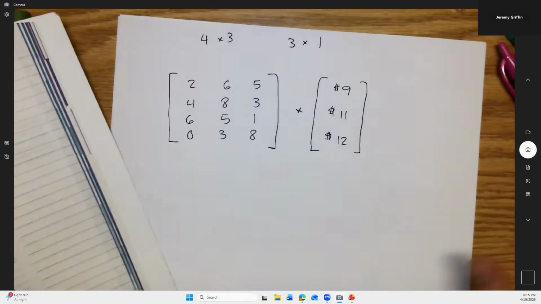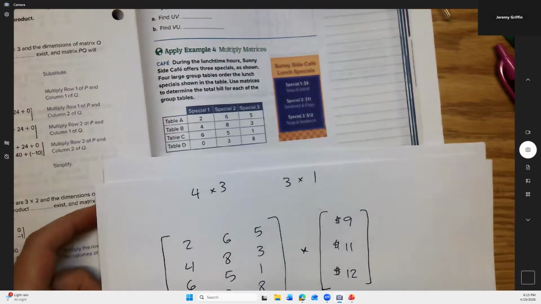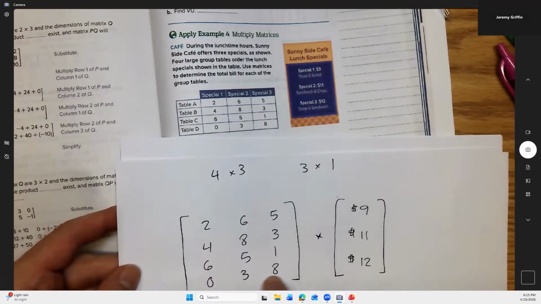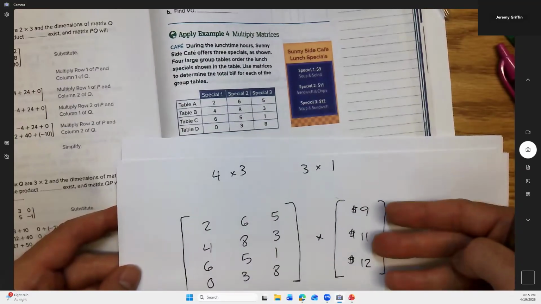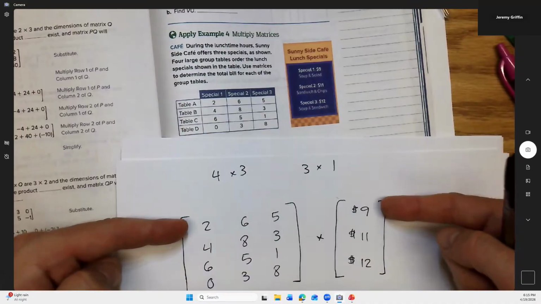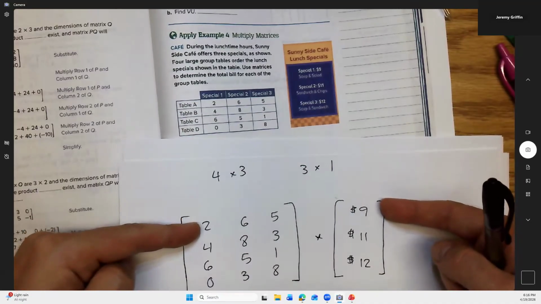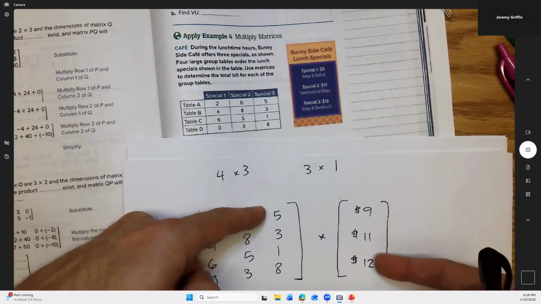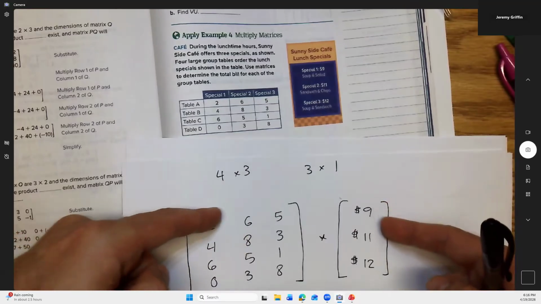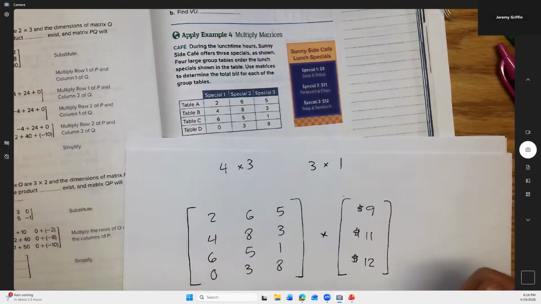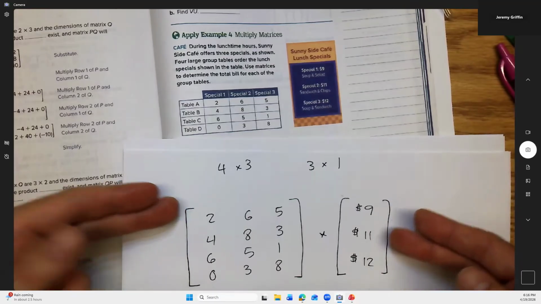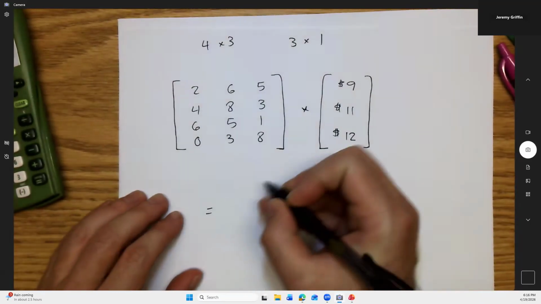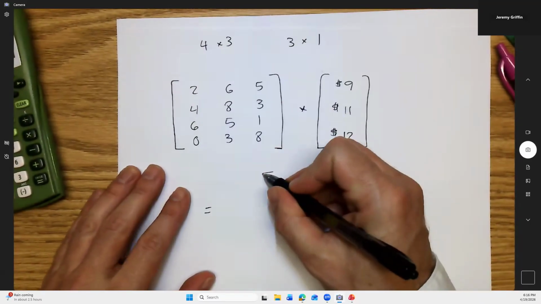Yeah, okay, because those numbers look maybe a bit abstract, but they come from this table which tells a story. And so we've got these 4 different tables. We've got these 3 different specials, and we have the prices of the specials. Okay? So think ahead a little bit here. I've got special 1 times the price of special 1, and special 2 times the price of special 2, and special 3 times the price of special 3. So as I multiply using matrix multiplication, the prices will correspond to the bills that they applied to. Yeah, so that'll be perfect. That'll work out.